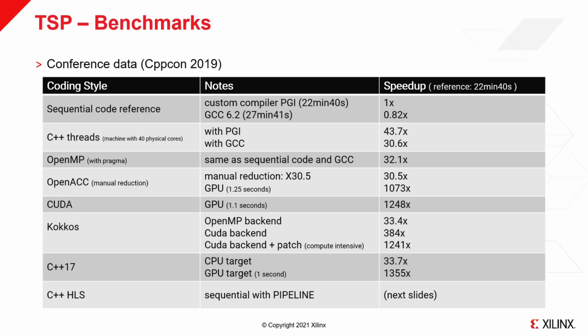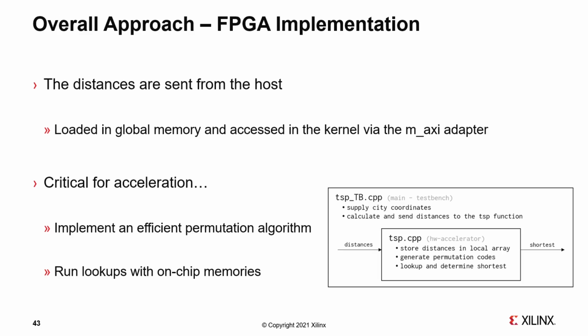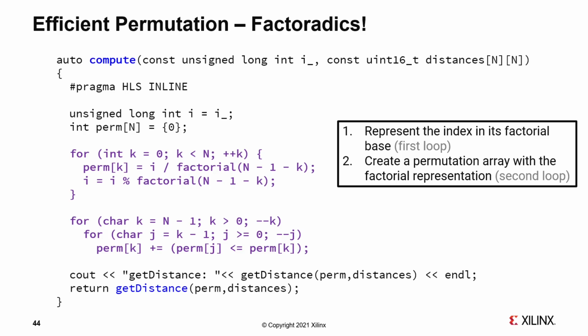But what's the approach for FPGAs? The initial distances are sent by the host, and once they get loaded onto the FPGA, there are a few critical pieces for the compute. Storing these distances onto on-chip RAM and even making copies of this RAM right when we load the data is critical. Then we need to come up with a very efficient mechanism to generate the permutation to cycle through them as quickly as possible. We choose an alternate method compared to the C++ built-in next permutation function, with a method based on the factorial number system and the Lehmer codes.